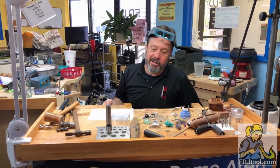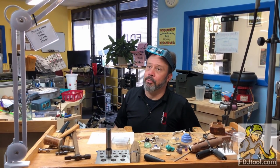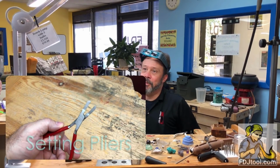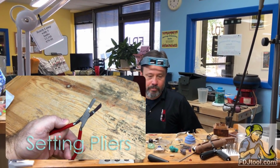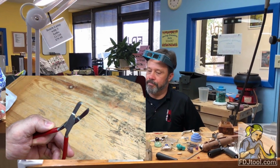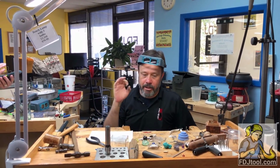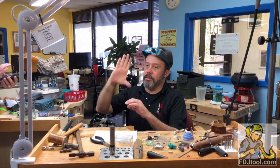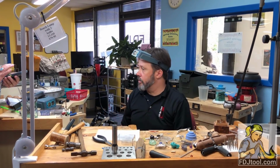I probably should have tried those out, but honestly, those suckers were so thin that I didn't feel that I needed them. They probably would have just made matters a little harder. But these can be a big help when you're doing simple solitaire type settings. They clamp over the top, they bring the prong down, set them into place.